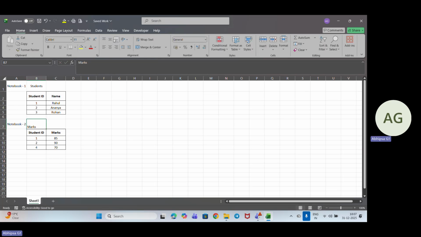So as you can see, the table signifies the details. We have the student ID in the student notebook along with the name, and coming down to notebook two, we have the student ID and the specific marks. So both notebooks talk about the students, but different details are written. One has the names and one has the marks. Now, what if we want the details together, like student name plus the marks together? In that case, we use this join concept. So this is where the join concept comes in.